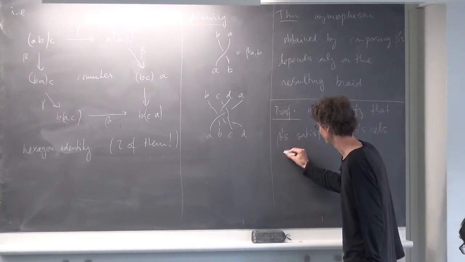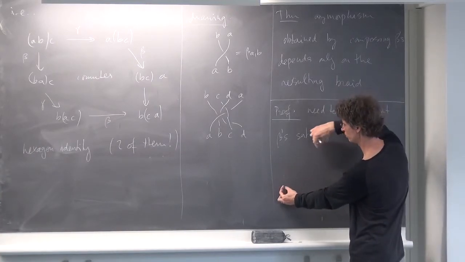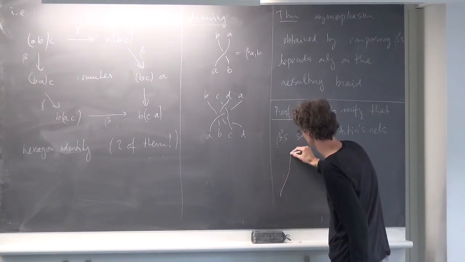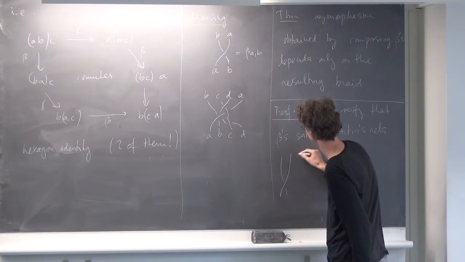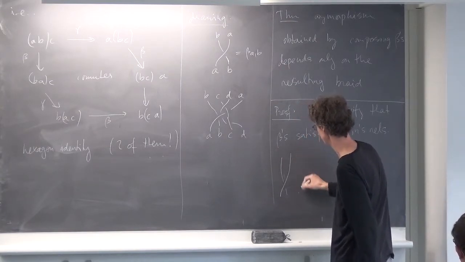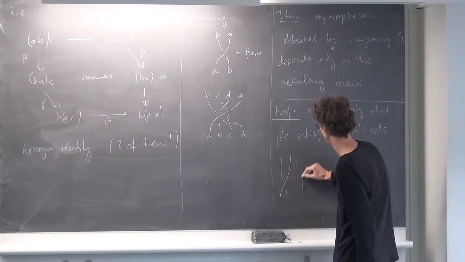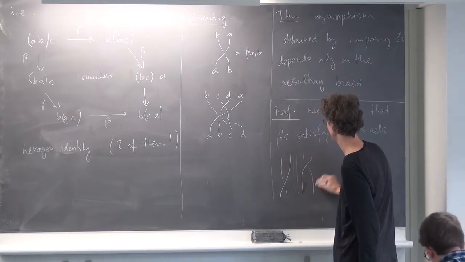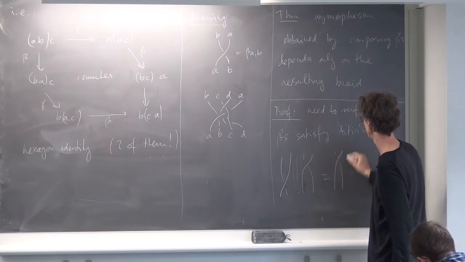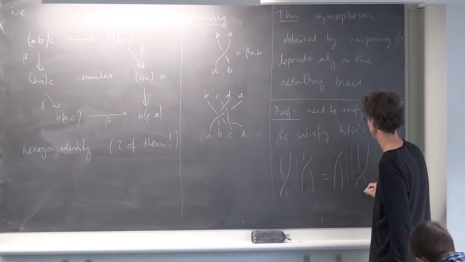One is this kind of relation: if you have 4 strands, then it doesn't matter whether we do the crossing between the first two and then between the other two. So something like this: this thing, and then followed by, maybe there are other strands between, and followed by this thing, is the same as this thing and that thing.